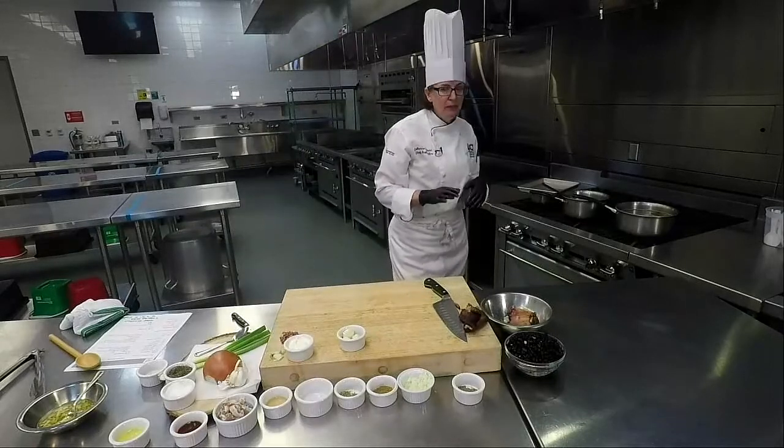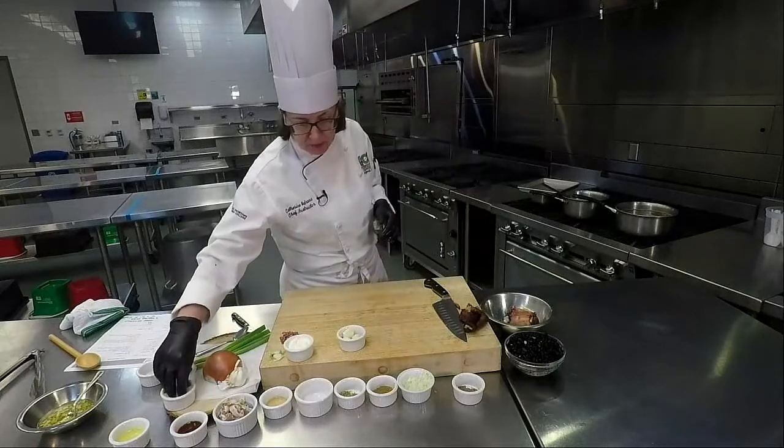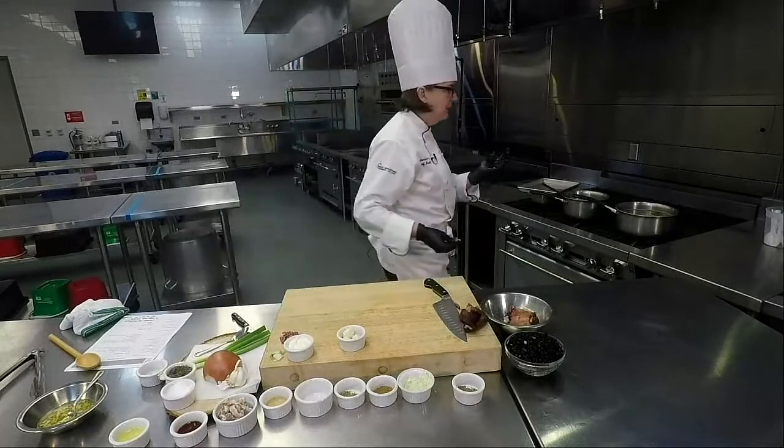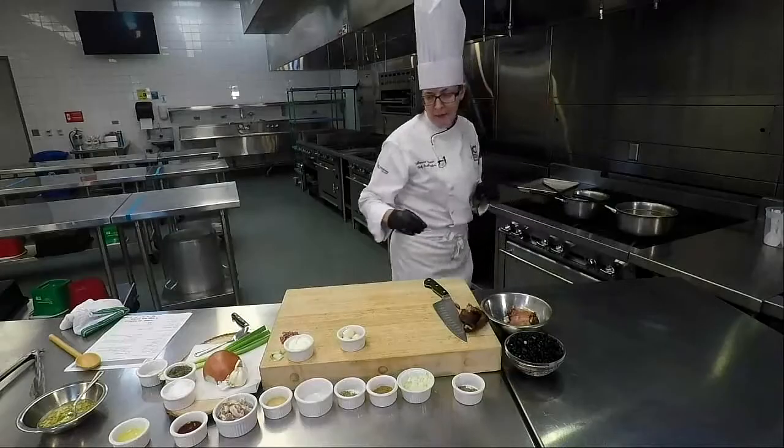Okay, I'm going to take a little risk here and add a little bit more salt to my soup. Based on my experience, I think that this soup is going to be just a little under seasoned right now.